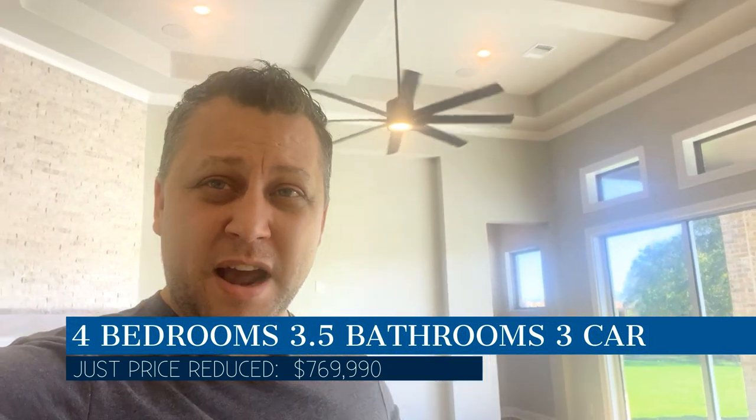It's got these massive 14-foot vaulted ceilings, and you've got a fireplace here in the living room. You've got a fireplace out back on the back porch, the extended back porch there. Already have gas coming out there as well. And this big slider door to open up for these beautiful fall days and early spring days here. So they've got 8-foot solid core doors throughout. This beautiful entryway double door there as well.